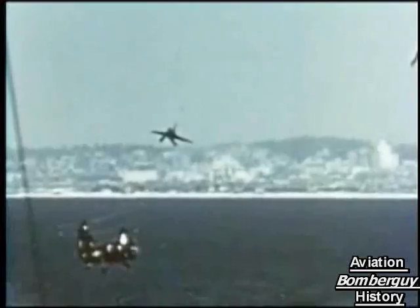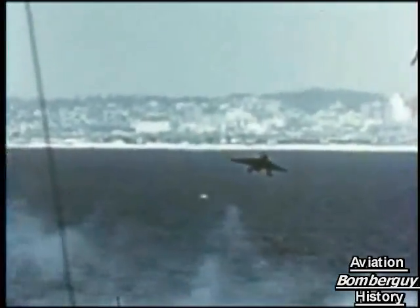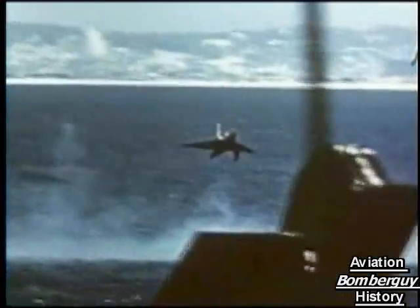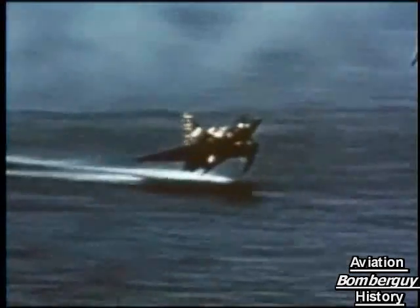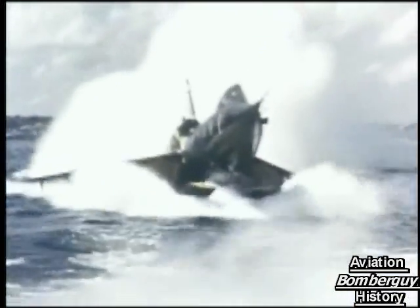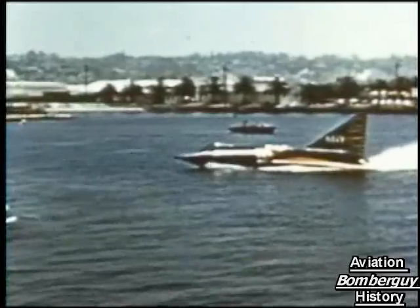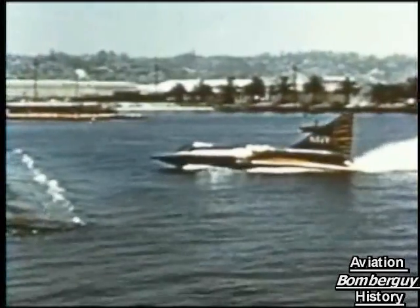The result would be one of the most ambitious flying boat designs ever conceived. Although the Sea Dart looked more like a float plane, it was truly a flying boat in that its hull rested directly on the water's surface. Hydro skis extended on oleo struts to positions ideally suited for the Delta wing, which requires a large angle of attack necessary for takeoff and landing. With wheels at the aft end of the skis and one swiveling tail wheel, the Sea Dart could enter and exit the water under its own power.